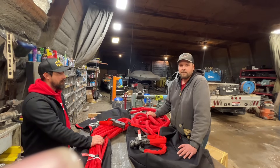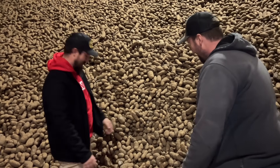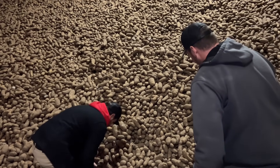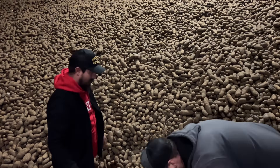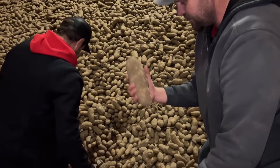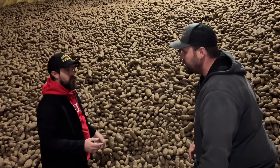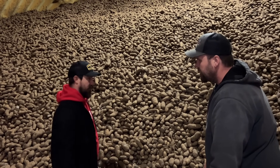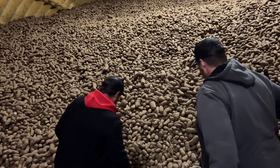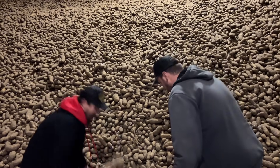We're letting Alan pick off the front of the pile since he was gracious enough to drive all the way out to bring us ropes — doesn't get any fresher than that. He mentions he knows potato processing from nearby facilities and has seen some of the sorting lines. They almost demoed an air sorter this year but couldn't get it scheduled.